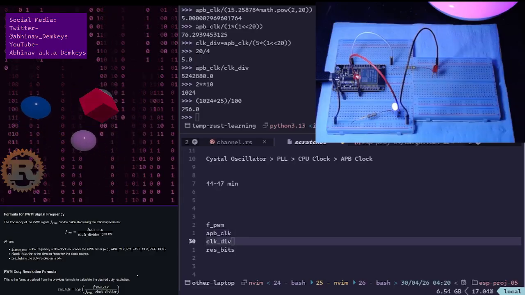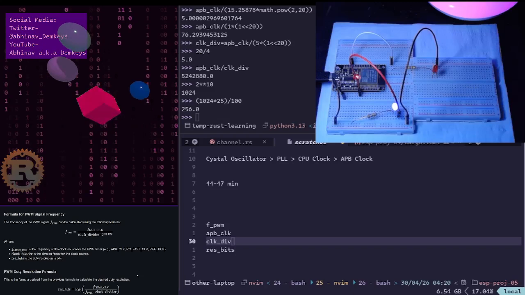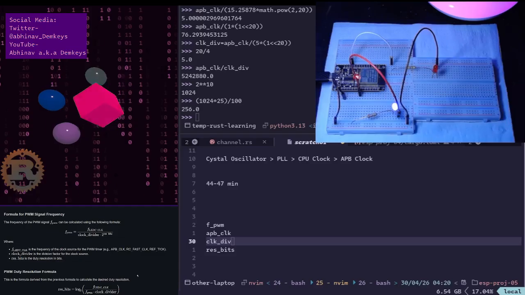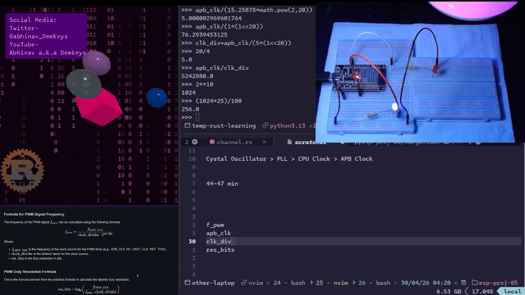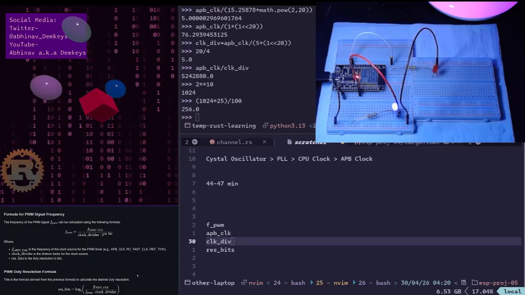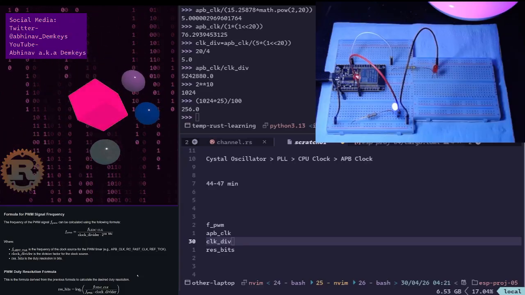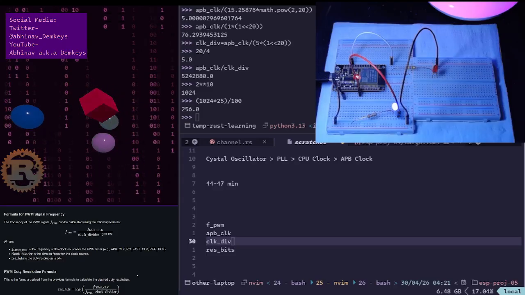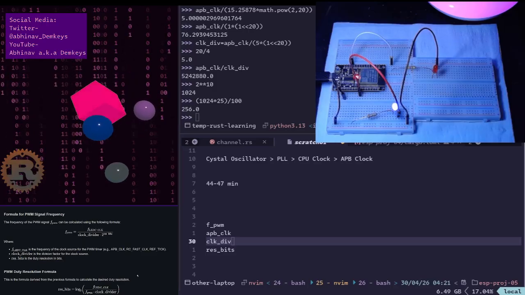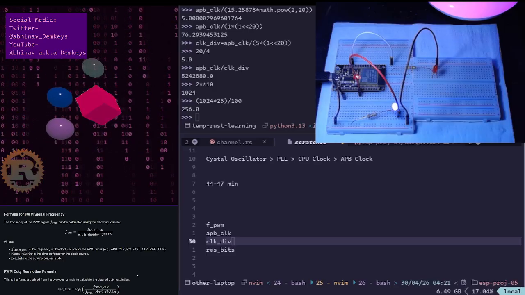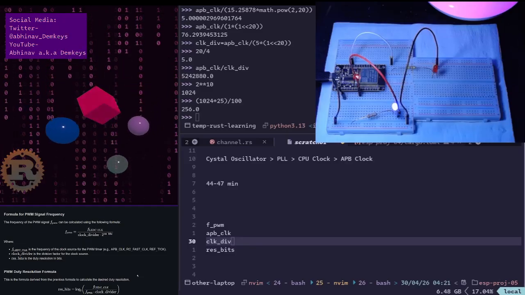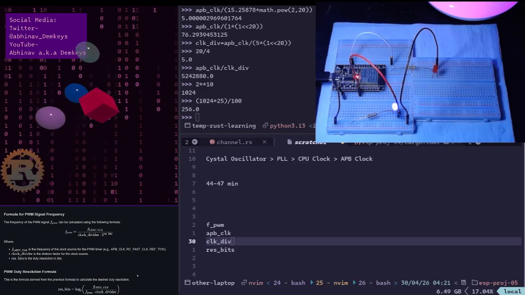Here's the thing though, we have a limitation with the clock divider. The clock divider is an 18-bit register. However, only 10 bits out of those 18 bits are the integer portion, and your maximum value is kind of dictated by that. So 10 bits is 1024, so you only get between 0 and 1023 in that register. Even though it's an 18-bit register, you only get 10 bits.